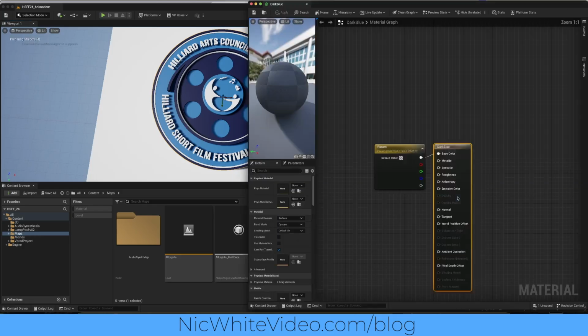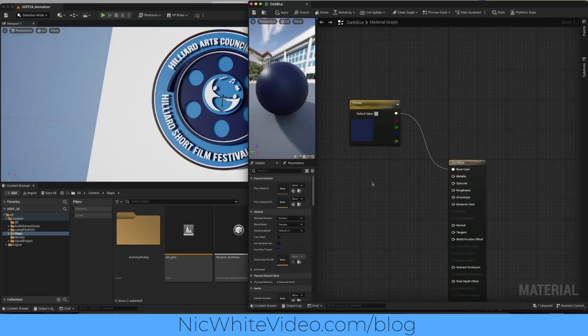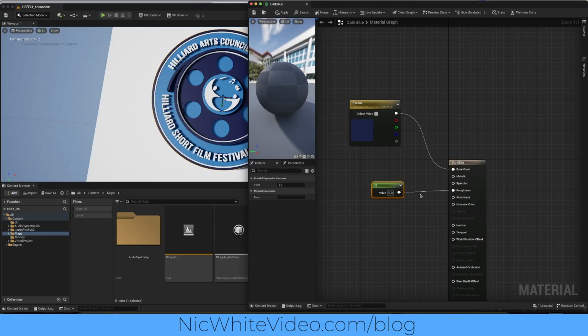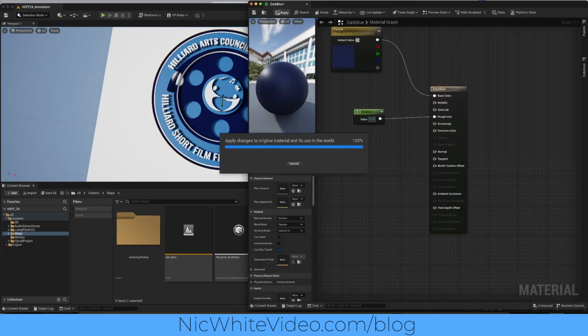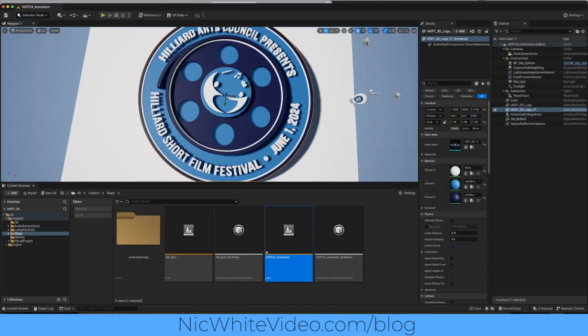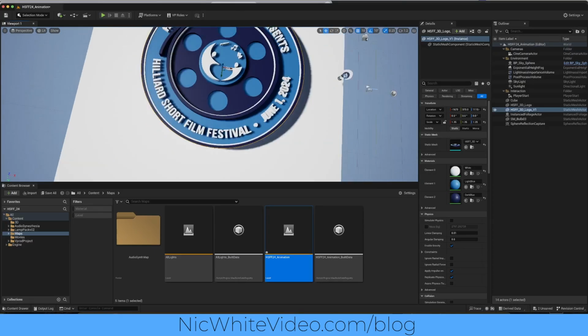Now with our 3D logo imported, we can go ahead and change the texture. So I'm just going to add some roughness here. That way we get some reflection. Let's apply that. Actually, let's crank that up to 0.5. Cool. And now you're free to go ahead and animate this in any way you like. Add some lights, whatever you like.